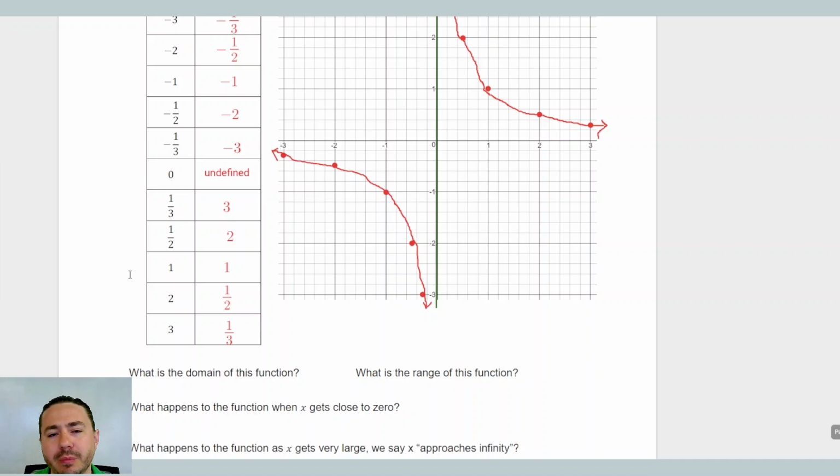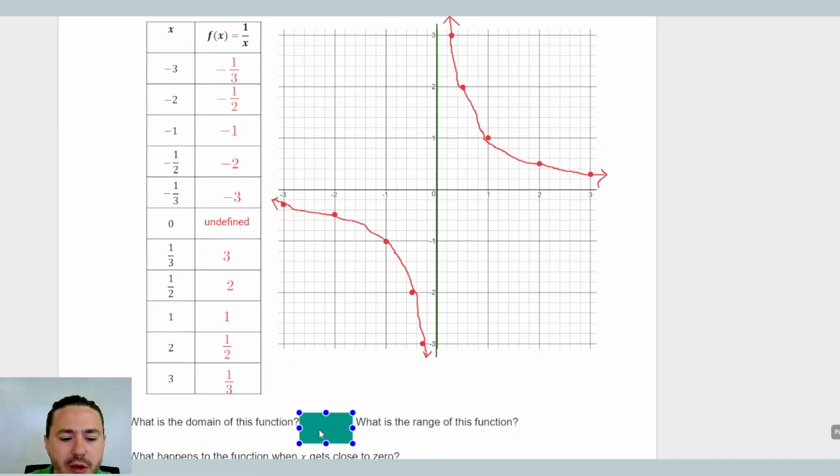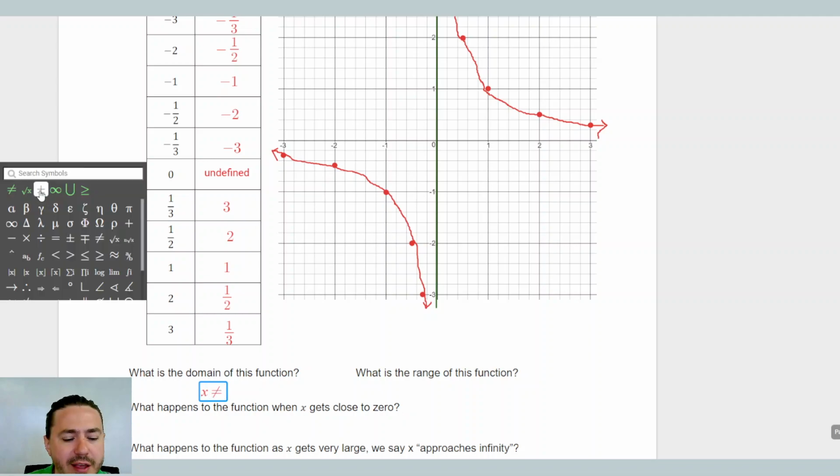So that would include both vertical asymptotes and holes. We don't have any holes here because there are no values that'll make the numerator 0. So the domain's going to be all real numbers except for 0. So you could just say x not 0 is probably the most efficient way to write that, as an inequality. If you want to write it using set notation, you would say from -infinity to 0, union 0 to infinity. The range is going to be the same.